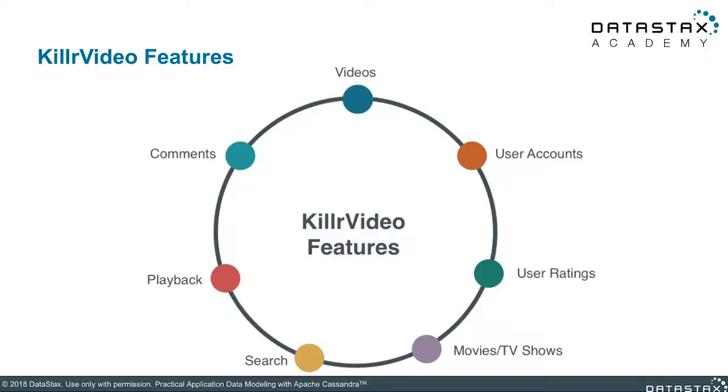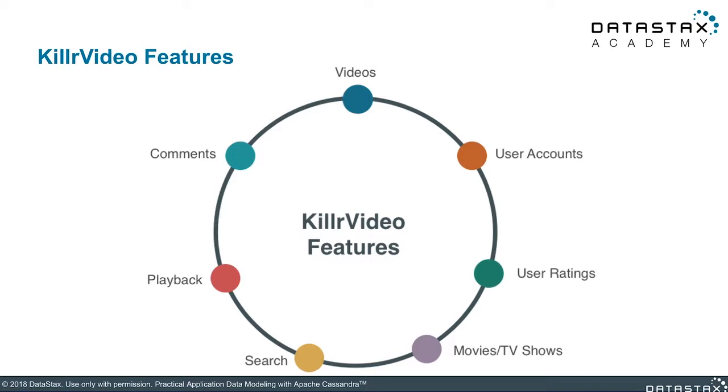To learn Cassandra data modeling, let's use a movie domain for a sample application called KillrVideo. KillrVideo is a web application that allows users to create accounts and log in. Once logged into the site, they can search for videos, such as television shows or movies. They can watch them and then respond by adding their own ratings and comments.